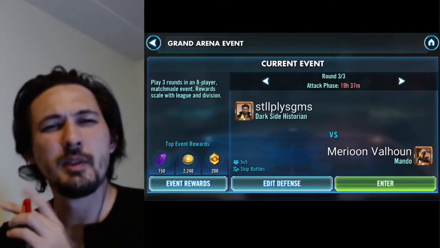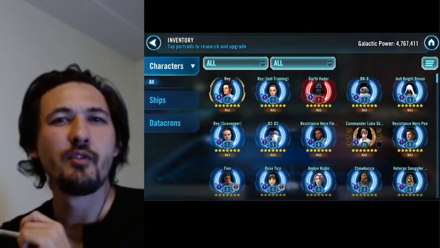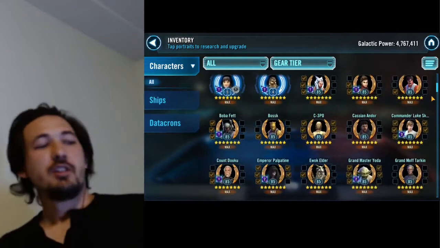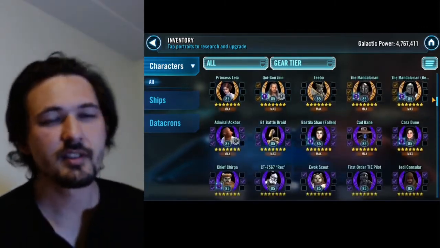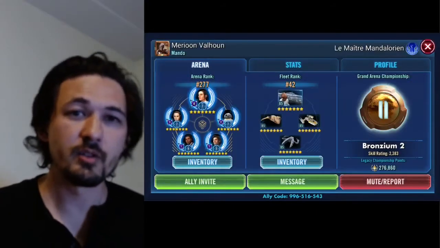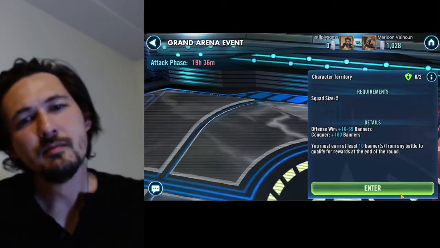So my opponent, Miriun Valhoon, he's got a GP of 4.7 and he has a GL Ray. So we know most of his relics are going to be Galactic Legend related, but he has a number of Gear 12 characters to go along with it. Pretty nice roster, and we know he's going to be more engaged and more serious than the other opponents because he has a much more GP appropriate for the division.